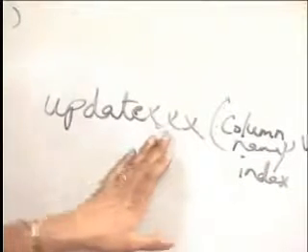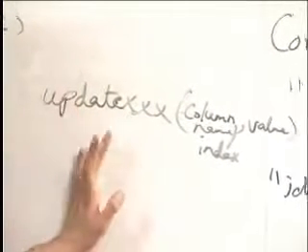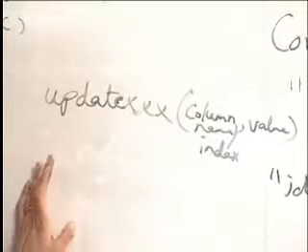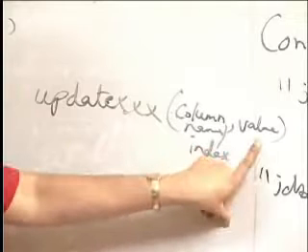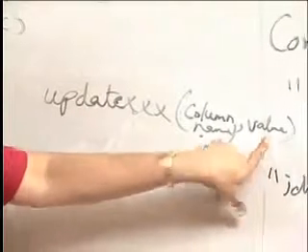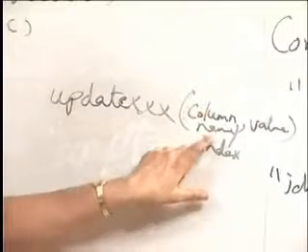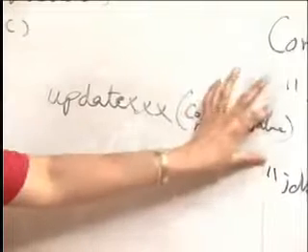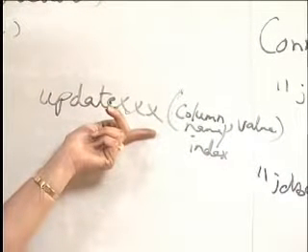comma value, or it could be a column name or column index, comma the value. This x stands for the data type of the column. So it could be update string, update int, update long, update clob, whatever the data type of a column is. So either you can specify column name or column index and provide the appropriate value. So if it is update string, the value should be string. This parameter is always a string or an int, depending on whether it's a name or an index, but the value really depends on the data type of this particular update method.